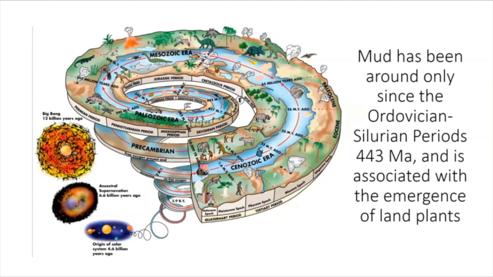Before it, there were no plants, and there was no mud either, right? Because, as it turns out, you need plants to form muds, because plants react with the minerals to form soils. And so since that time, when land plants emerged, we've had an abundance of mud throughout the remaining geologic record all the way up to the present time. But it's a relatively recent phenomenon.